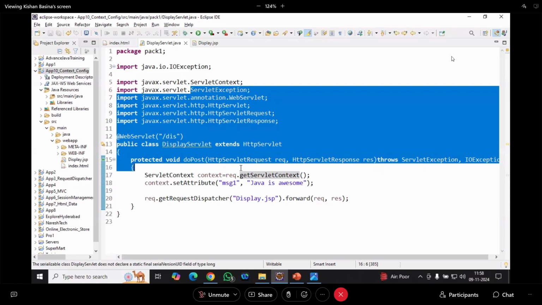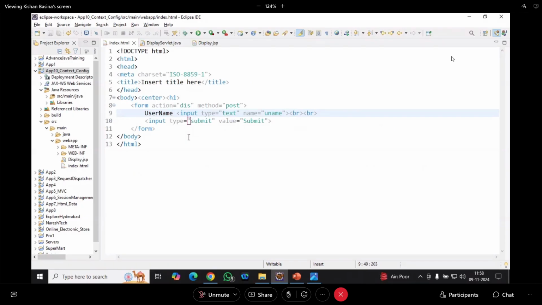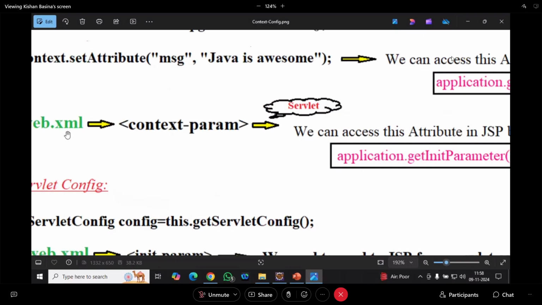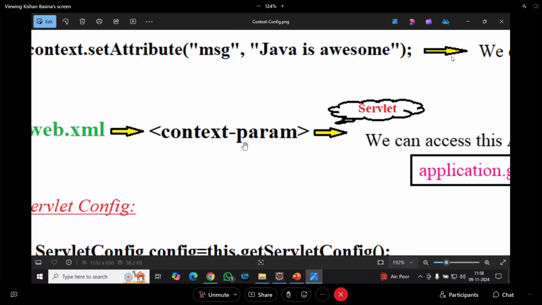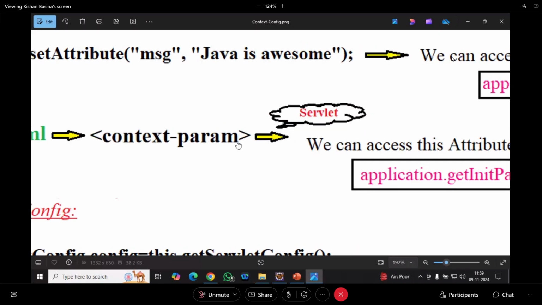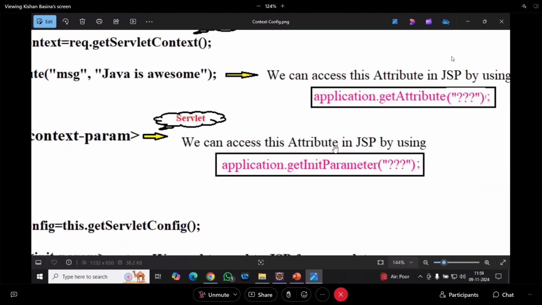But not only from a form, directly from web.xml we can use a tag, context-param. By using this tag, we can send data to the servlet, like username, password values. And we can access that in the JSP by using application.getInitParameter.